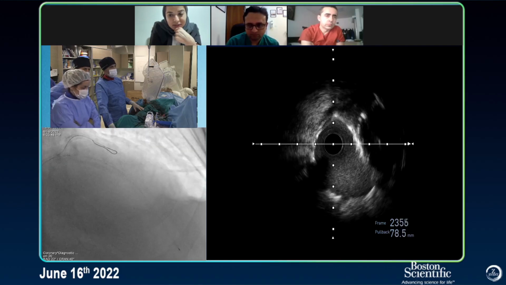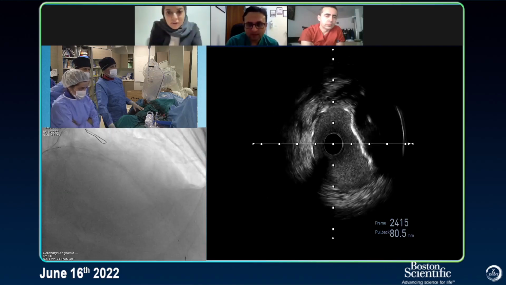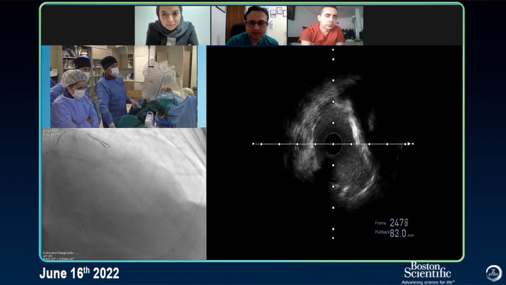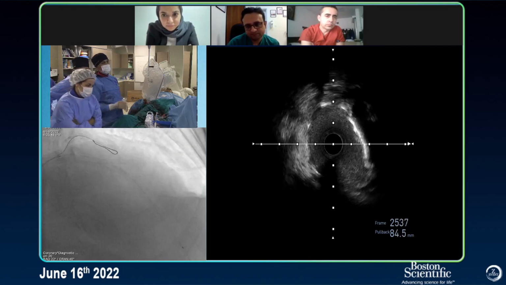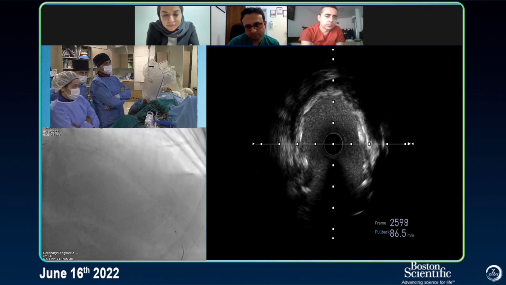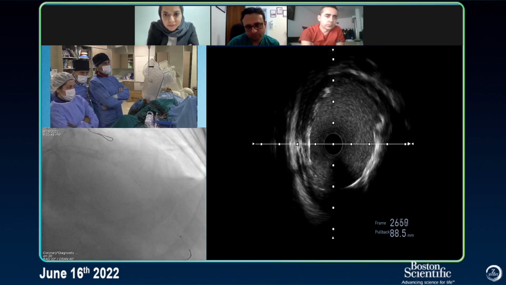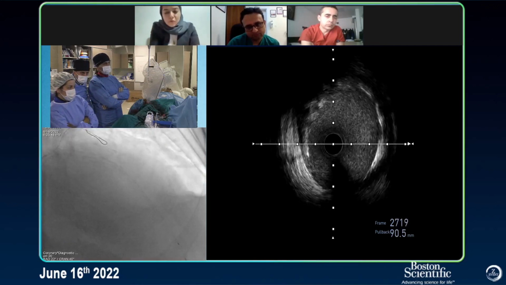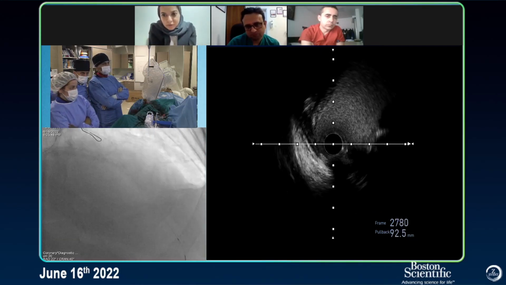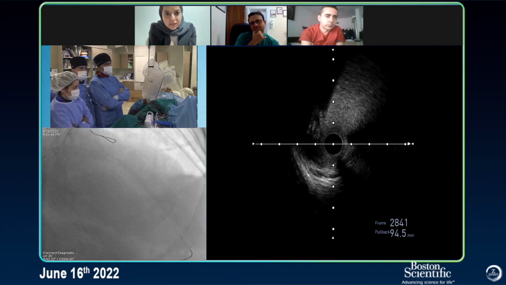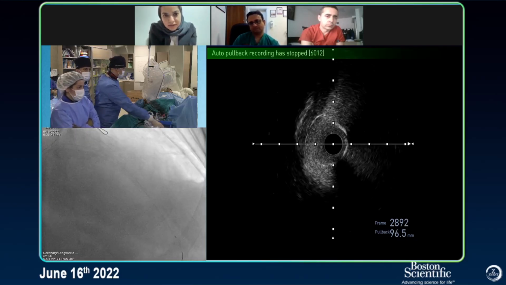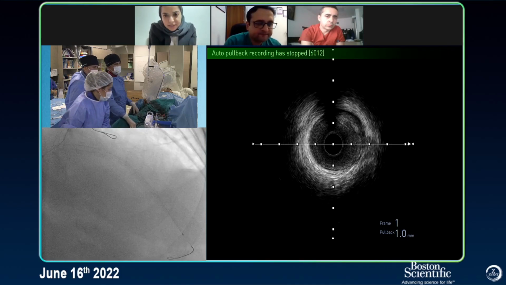Again, another eccentric opening, because we have a dissection here and we have hematoma. Heavily calcified lesion, and this is the left main. Overall, very excellent. Even those stop areas, you can probably just hit maybe those two areas.